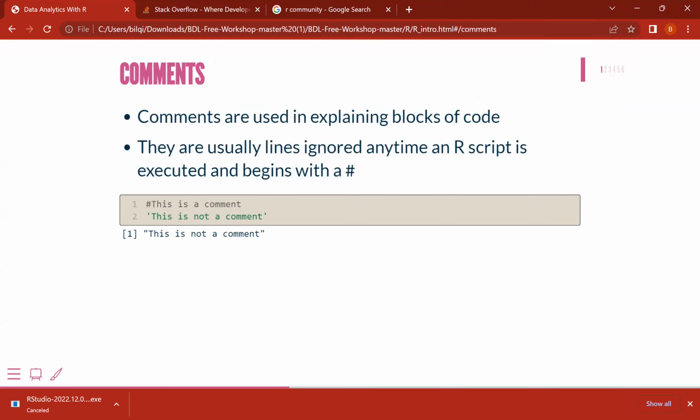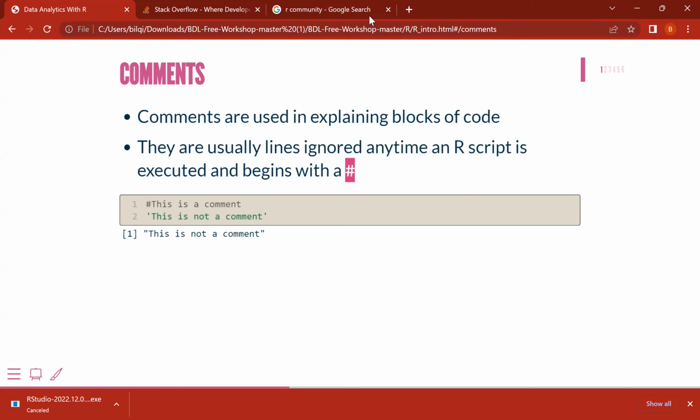So we also have comments in R. As a developer, somebody working with code, languages should be understandable to both machines and human beings. In cases where it's getting weird, add comments to your code. If you want to add a comment, you need to start with the hashtag sign. Anything you put after it, whether number or text, R will see as a comment.